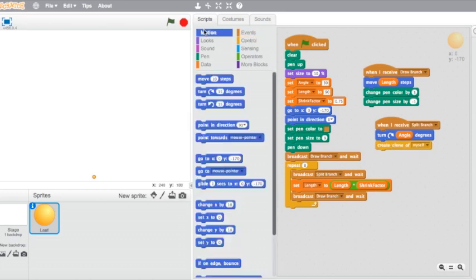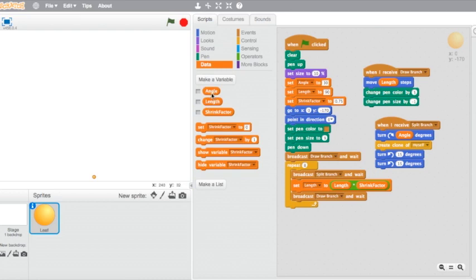And then go back to your motion and this time turn the other way. We're going to actually use 2 of those. We want it to turn twice so it's ready to draw the opposite branch. So let's put in our data again. We want to drag an angle into both of those. And now we can run the project and you should come out with a tree.